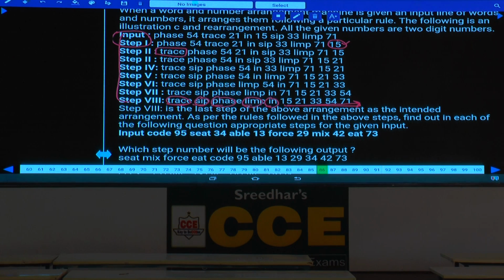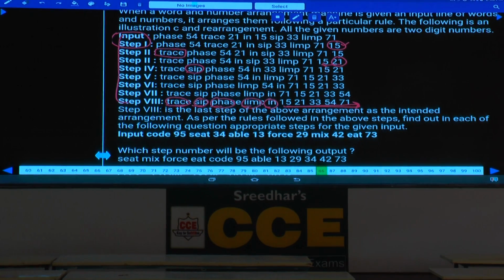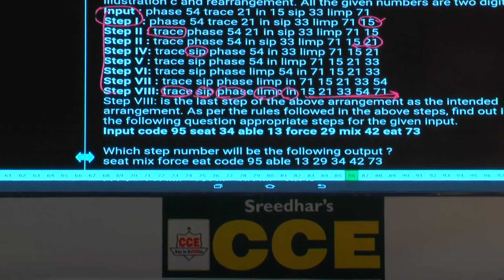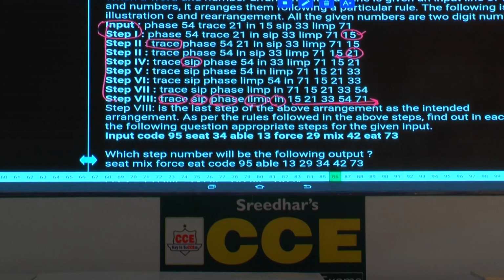Now this 15 is shifted to the next place, second place from the right. Now the next highest number 21 is arranged at that place. Then coming to this one, as trace is already fixed at the first place, then in step 4, now they are arranging this word. First number at the right end, next word at the left end. Next in step 3, number at the right end, step 4, word at the second from the left. Again number in step 5 and in step 6, word. Number in step 7, what happens here? Number on the right hand side and in step 8, word from the left hand side. This is how all these elements were arranged.